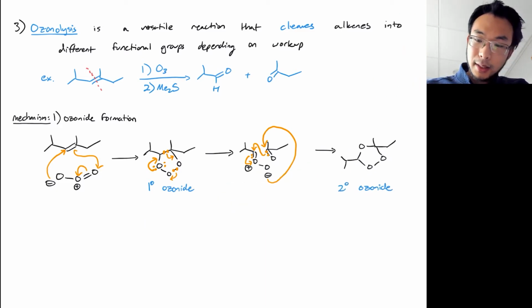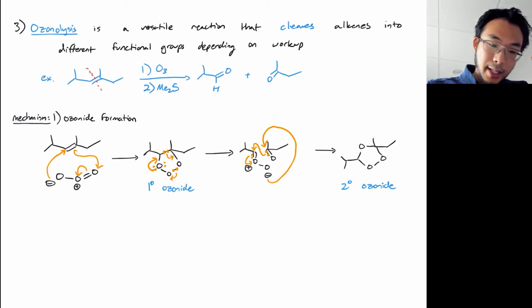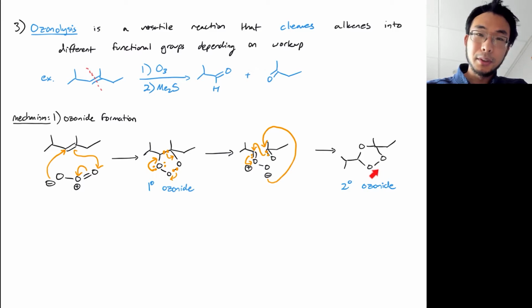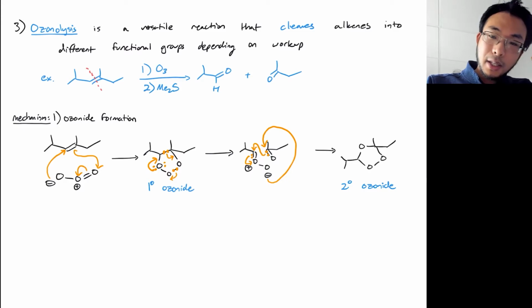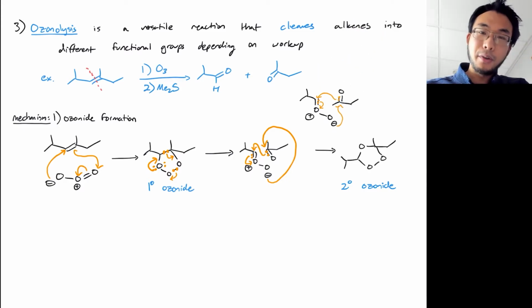This is a secondary ozonide, and it's a little bit better because we just have one oxygen-oxygen bond, which is usually the source of instability, and has kind of separated out and made an ether on the other side. If you have a hard time seeing exactly how this is happening, I have it drawn in a slightly more organized form. So what I did is I just took this ketone, redrew it, and flipped it, such that this now looks more like a cycloaddition, the same way that you saw initially here.